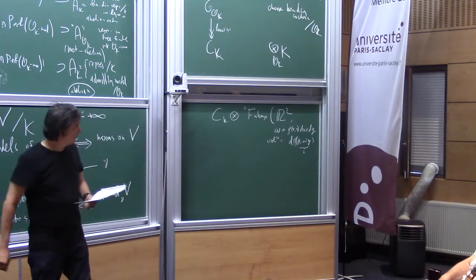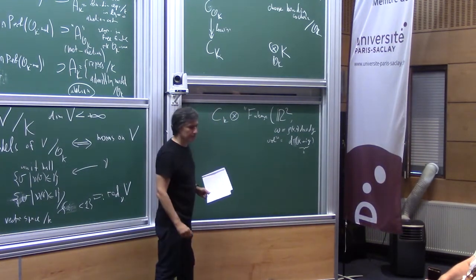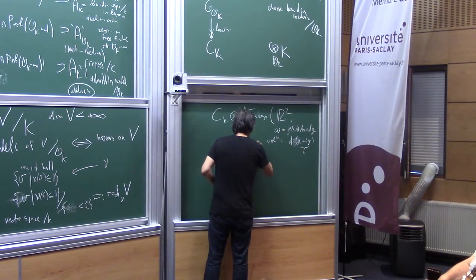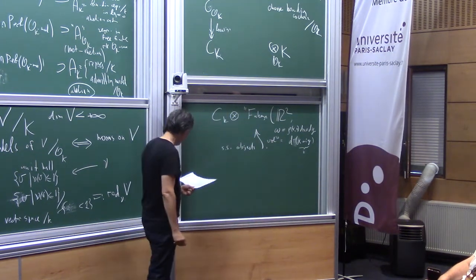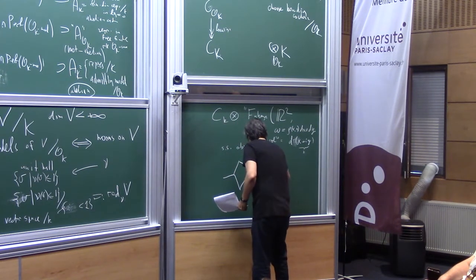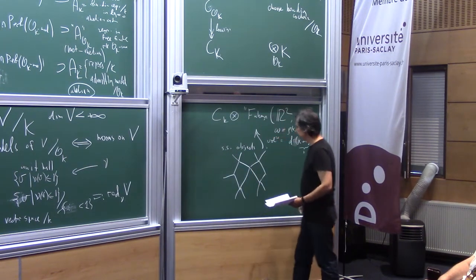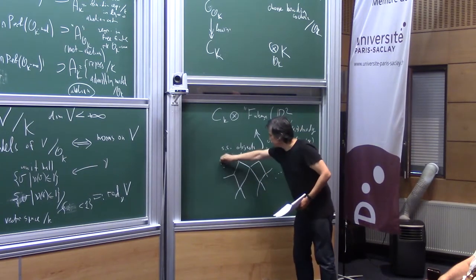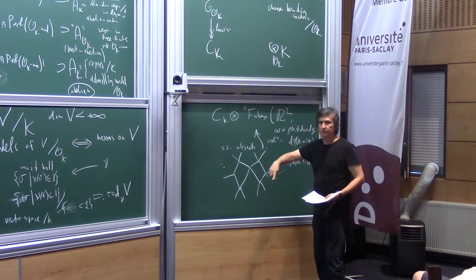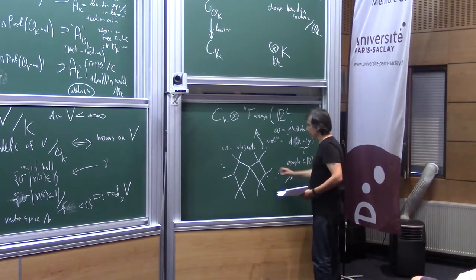You consider such guys. And if you try to see what the semi-stable objects are in the standard product, according to this product, this category, coefficients and so on, what do you get? You get something pretty neat. You get some kind of graph in R2, and all edges will be straight intervals. And for each edge, you will associate an object in your category.